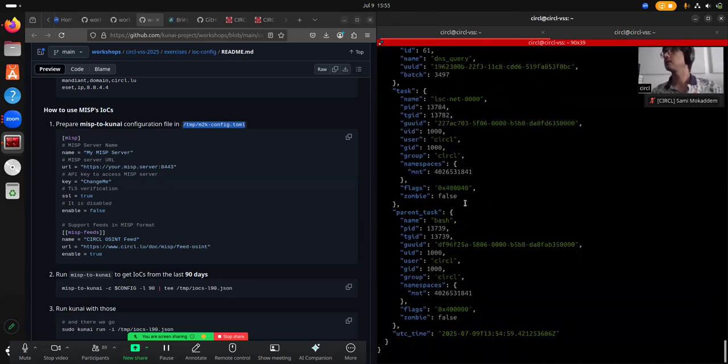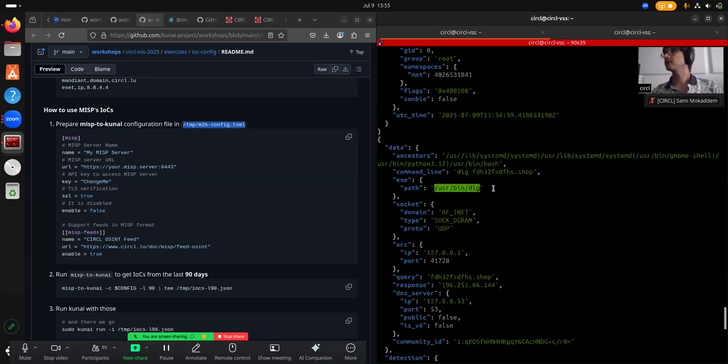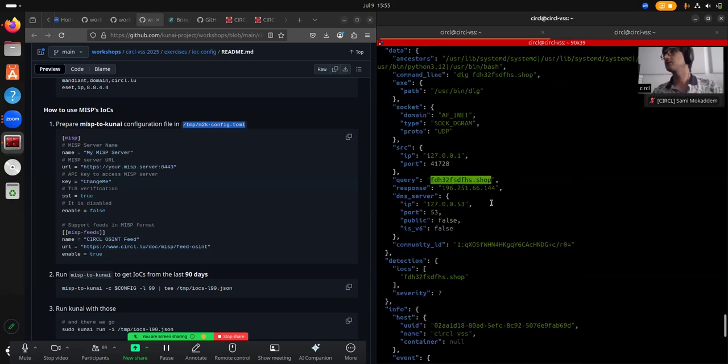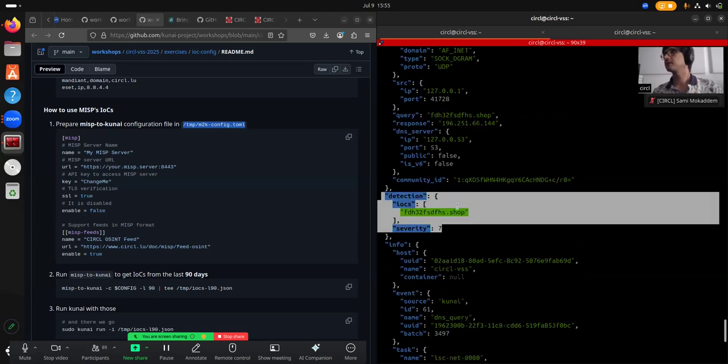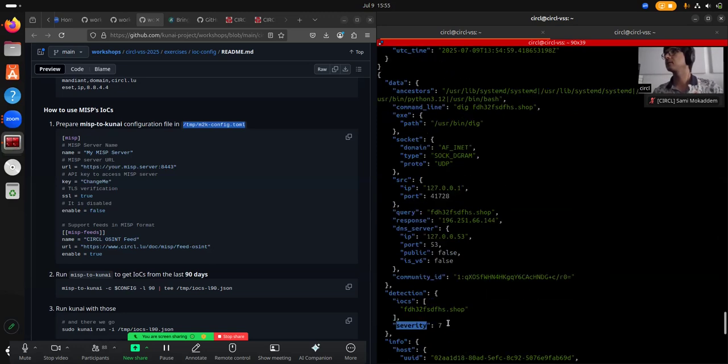Here we go, we have it. We see the DNS request for this domain. We even see the response IP. And it generated a detection with the IOC information and the corresponding severity.